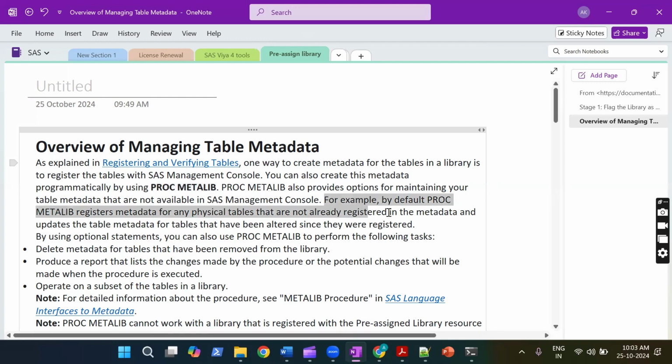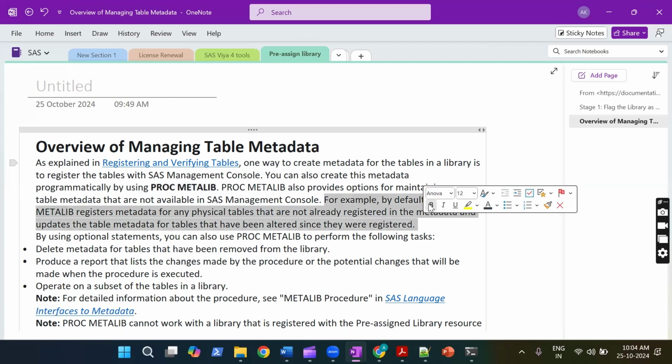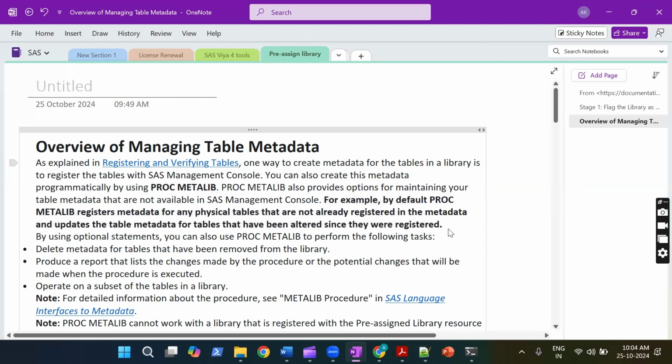Whenever a user creates any physical table, PROC METALIB will register the metadata for all physical tables that are not already available in the metadata.